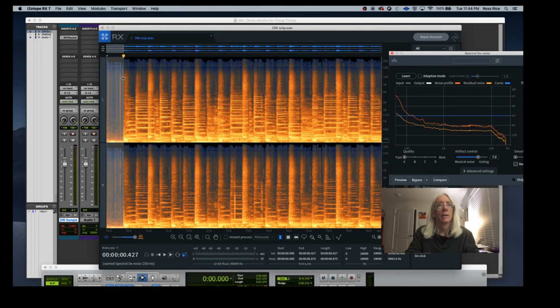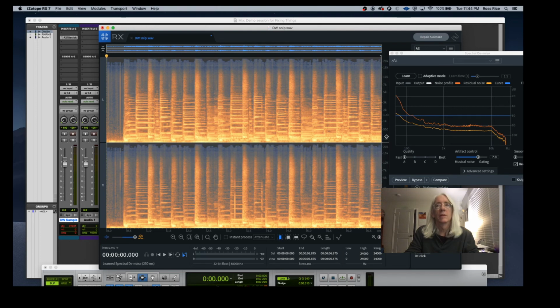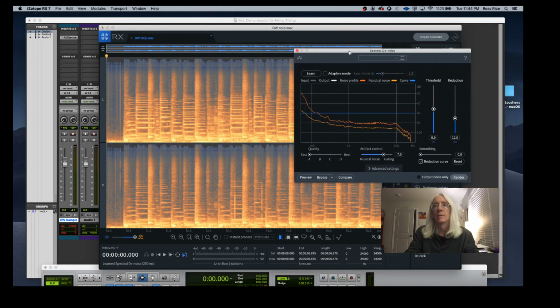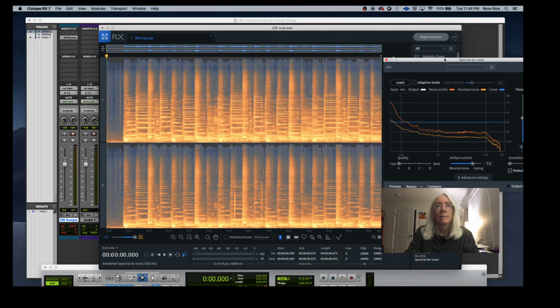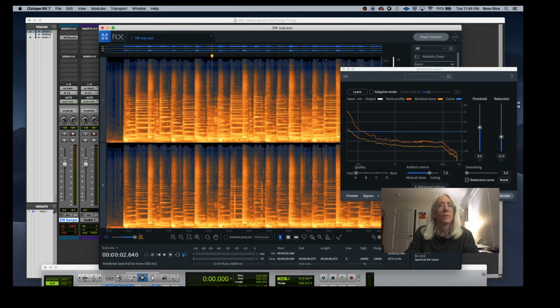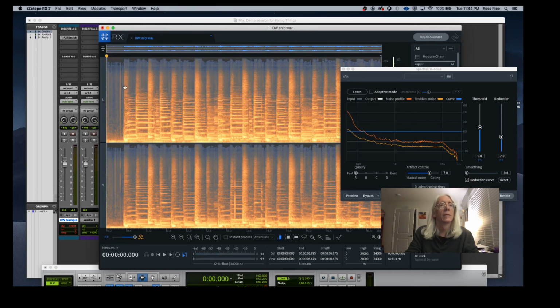I can select the rest of this thing, and I can say, all right, I want to denoise that. Render. And then ostensibly that should have what happened. That should be, the noise is in this area. Let's undo that.